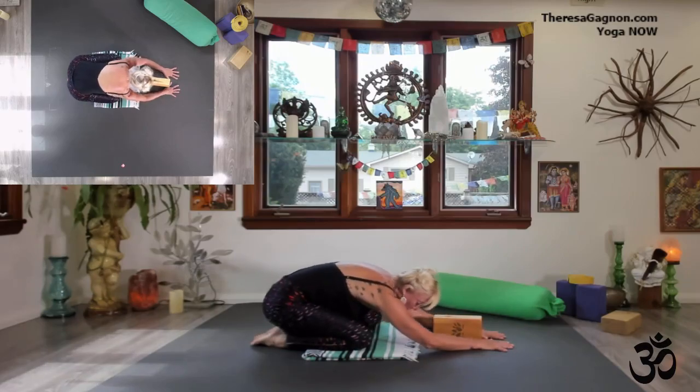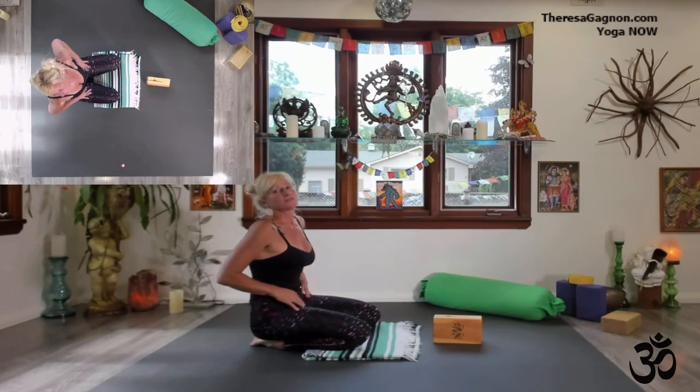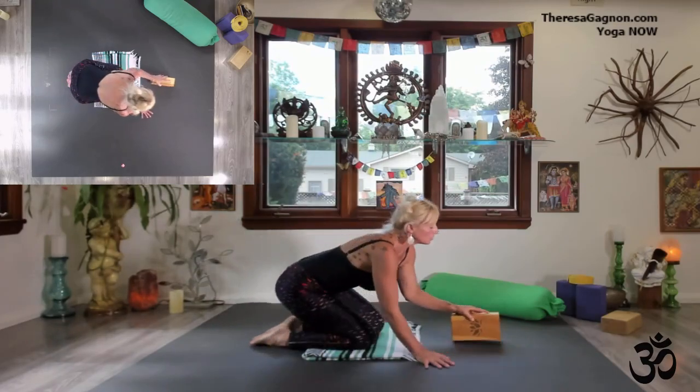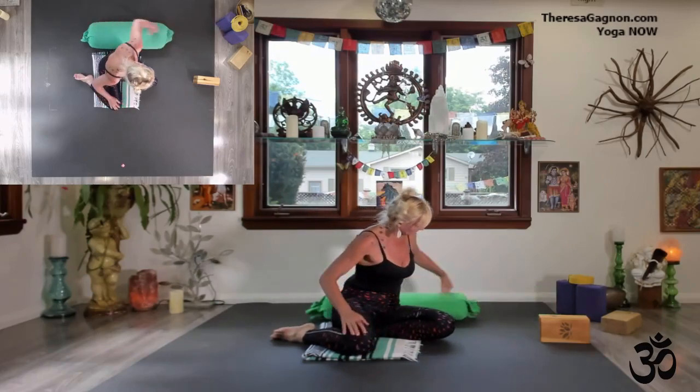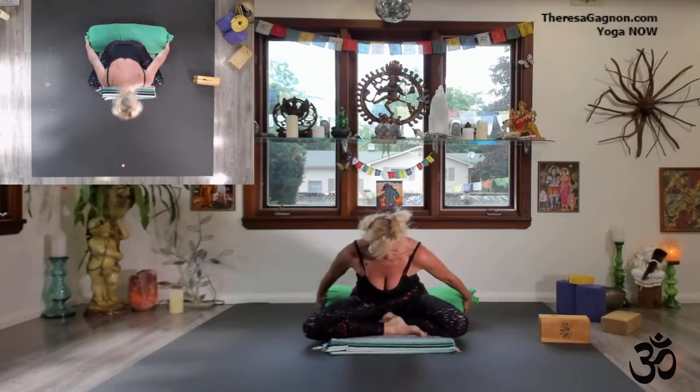And then very mindfully roll yourself up to sit on your shins, just temporary. Take a moment to do a nice little swing around into your seat. I'm going to provide myself with my yoga bolster. And once you arrive up into your cross-legged seated position, you can use your blanket if that is something that interests you. And then take your left leg out in front, roll your shoulders back, open up your arms, your palms are supine, palms facing up like you're holding soup bowls. And then feel the opening of your chest by taking your thumbs back without popping your ribs forward. Just like that, good. Nicely done.